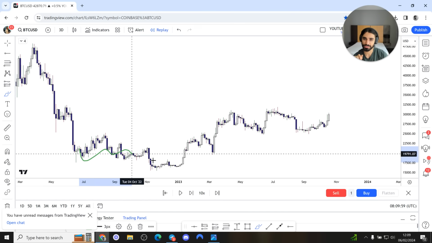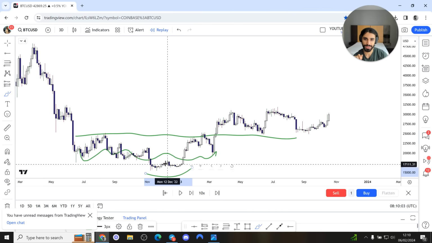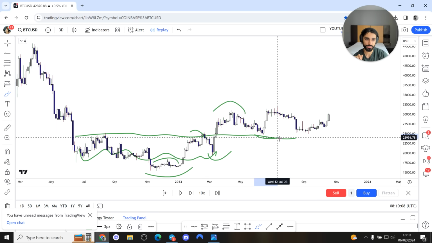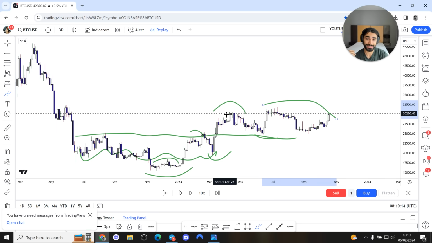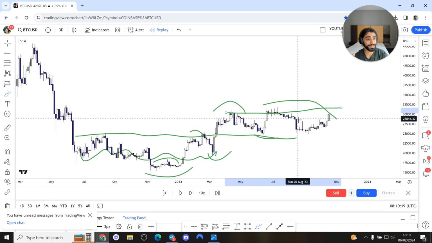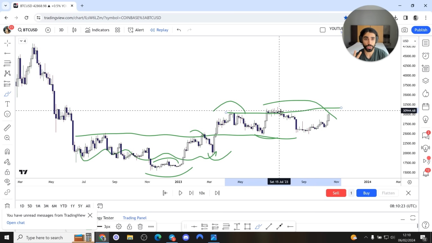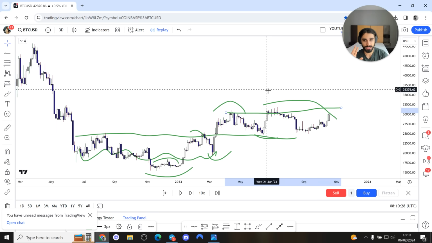Notice Bitcoin's little range here has already broken. Bitcoin's trend has already gone bullish. So the general market has changed its mind. The general market has decided, okay, we're going into a bull trend. And this combined with the fact that the general social media sentiment was extremely bullish. We had two strong narratives driving us, the halvening and the Bitcoin ETF. This tells me that the environment is primed for plays like this.